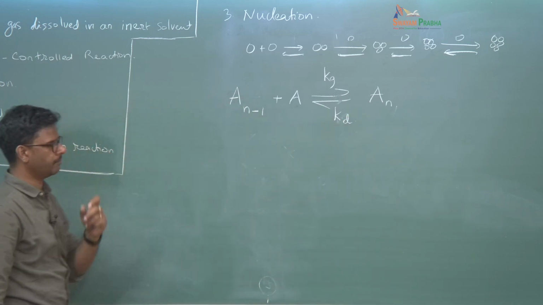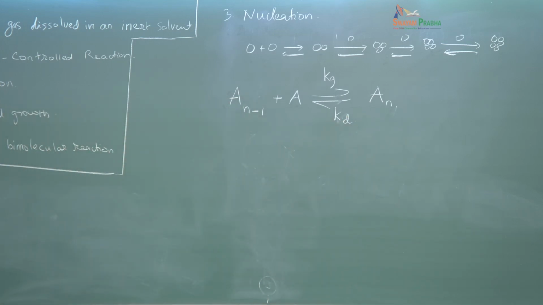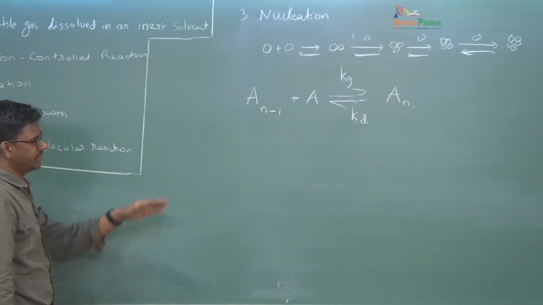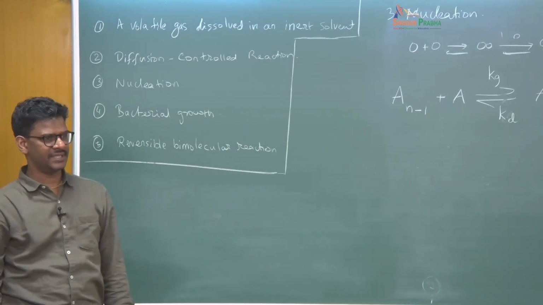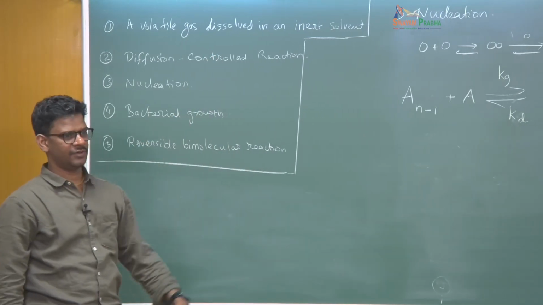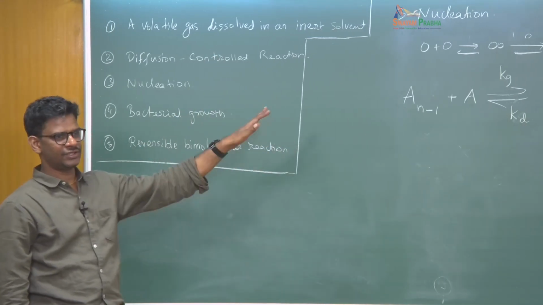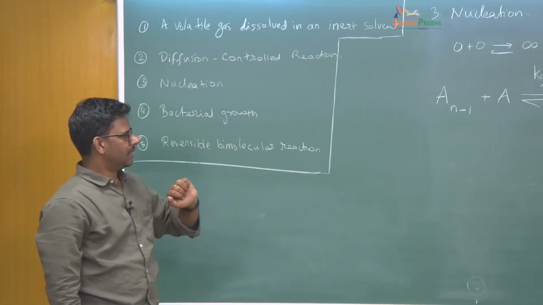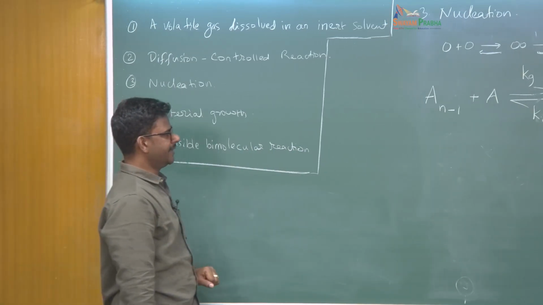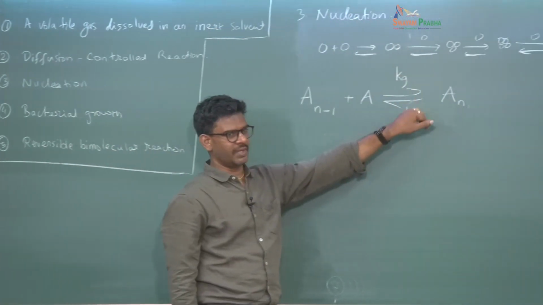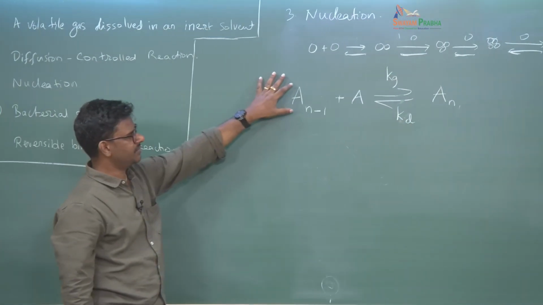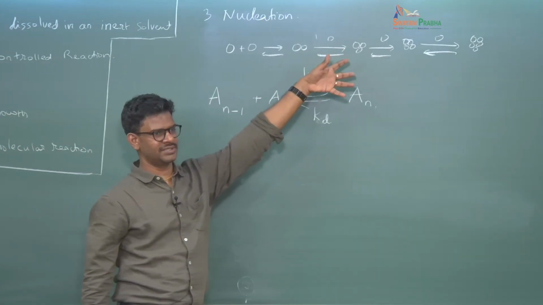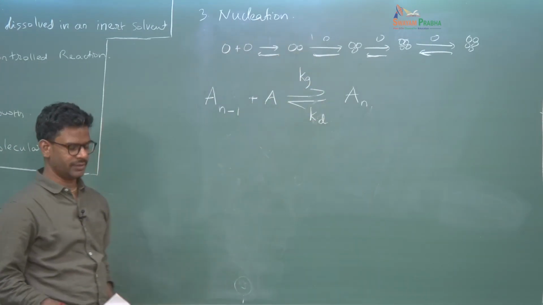So this pictorial representation of the reaction cascade can be simply mapped into this kind of reaction scheme. Now the question is, typically this problem is solved in a deterministic setting. You write a law of mass action, write the concentration for each cluster size, and then solve them simultaneously. That is how classical nucleation theory does it. But now what we want to do is represent this problem from a master equation point of view, because you can see it is a discrete jump process, a Markov process.